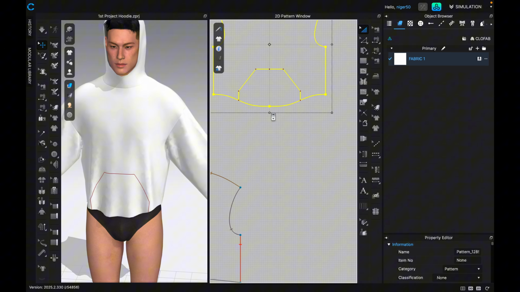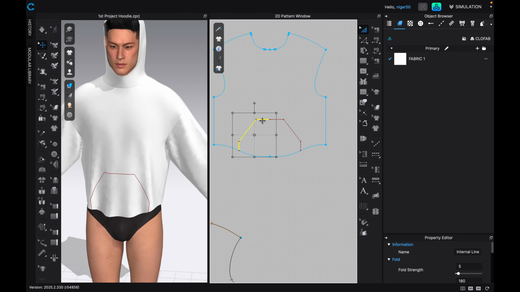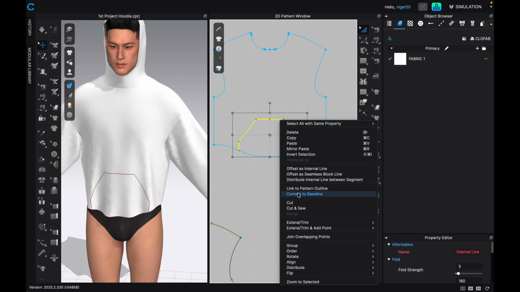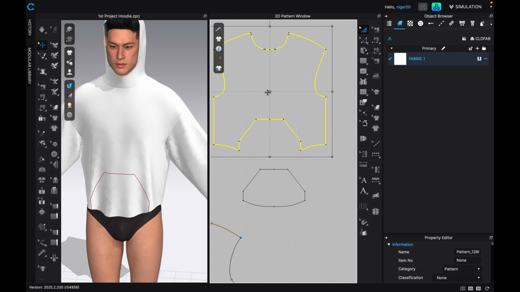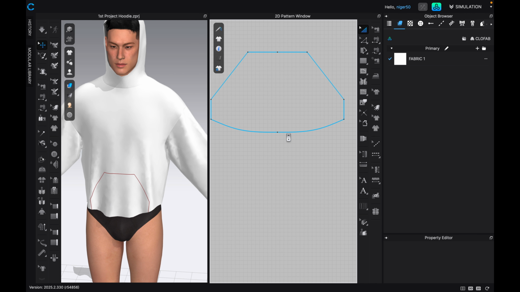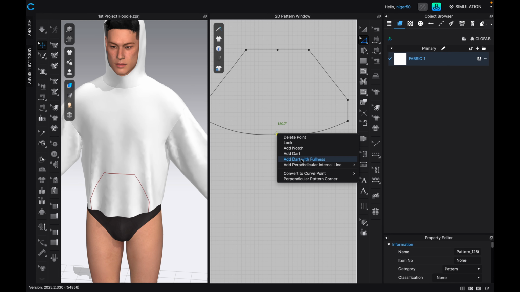We're done pasting. So what we want to do next is to select this part and also select this part. Let's cut. All right, so we don't need this part anymore, so we get rid of this part. At this point, I don't think we're going to be needing this point anymore, so I'm going to get rid of this point. Let me just convert to curve, maintain curve, maintain curve.